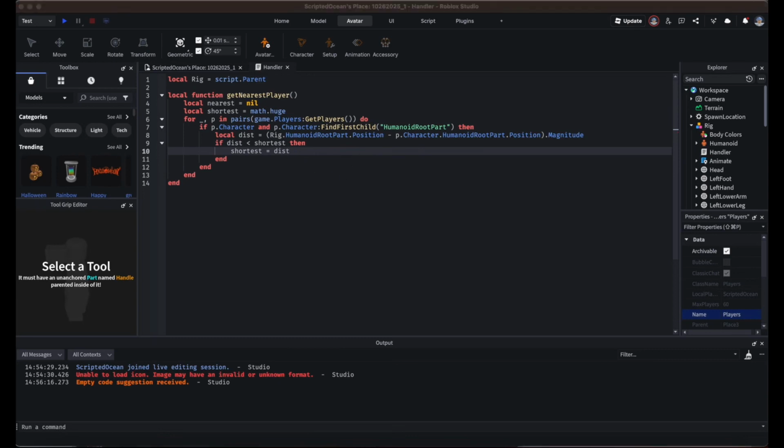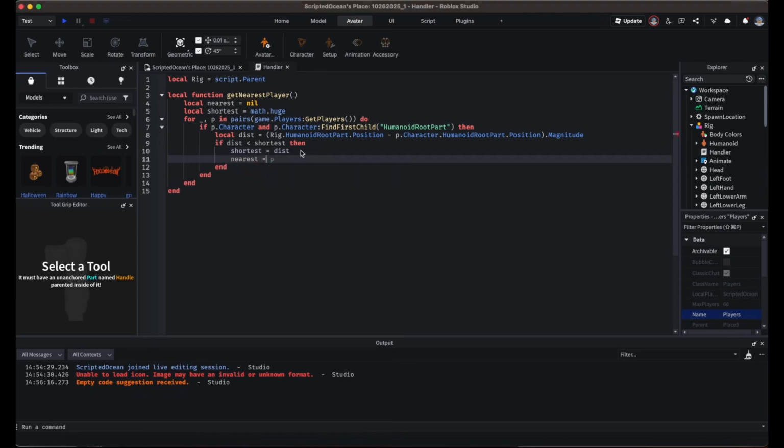This way, the next players we check must be even closer to replace it. Now we just have to do nearest is equal to p.Character. The last line we do right here is return nearest. And so this returns the character of the nearest player. If no valid player is found, this variable we set to nil will remain nil.